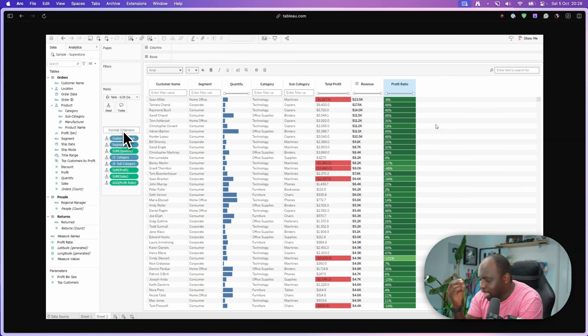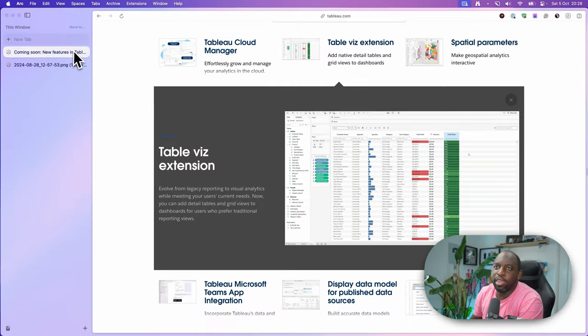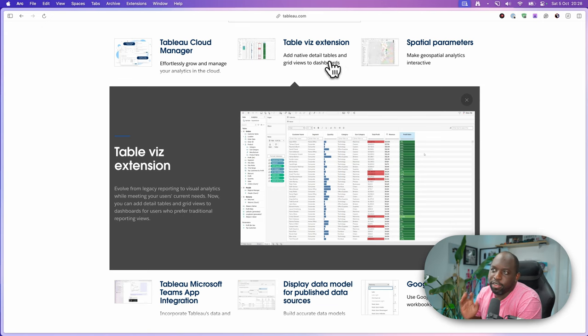And this to me is perfect for killing hacks. This is possible today, kind of. Maybe I'll do a video of how it's possible today, because it's very nasty. You can do it with LODs and you can do it with hacks, but it's not as nice. You don't get the sort of filters you get at the top. You could sort of implement them as well, and again, that uses an LOD and it's kind of messy, but this is just going to be much nicer out of the box. So maybe in a separate video, I'll show you how I've achieved this with a hack in the past. Let's go back to our main releases. So that's Tableau Viz extension. Really cool. We'll hopefully see that soon.